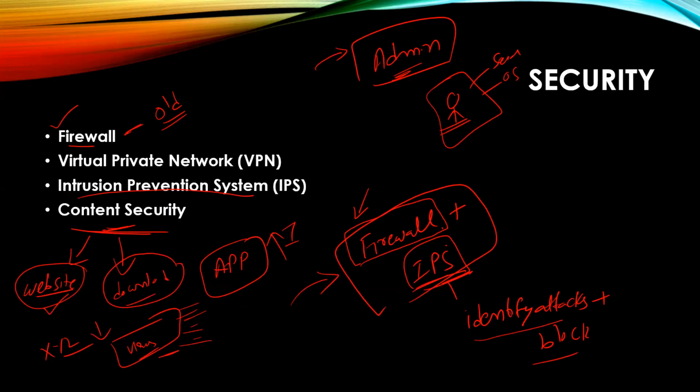So guys, is this clear, what we are trying to see in our second module, proactive defense and countermeasures? How do we configure the firewall and intrusion prevention system so that we will be able to protect our organization network resources? We'll be able to control who can access what resource, right? What is accessible from the internet, what is not accessible from the internet? We'll be able to control what kind of content will be accessible to the end user, what content will not be accessible to the end user, right?